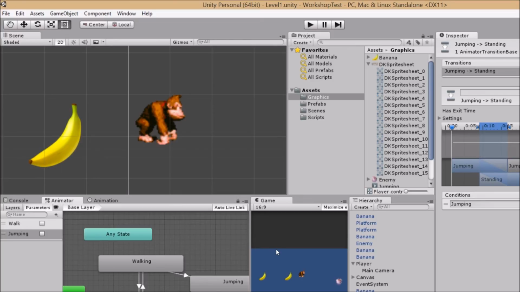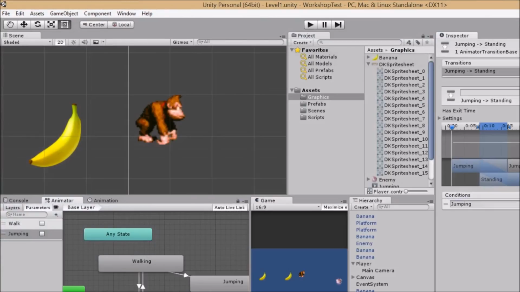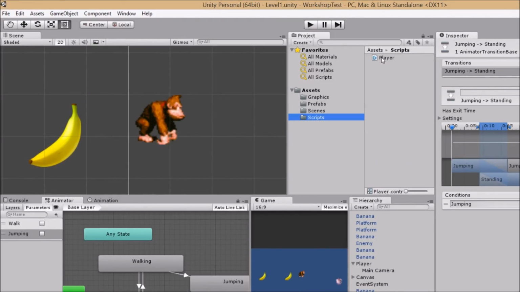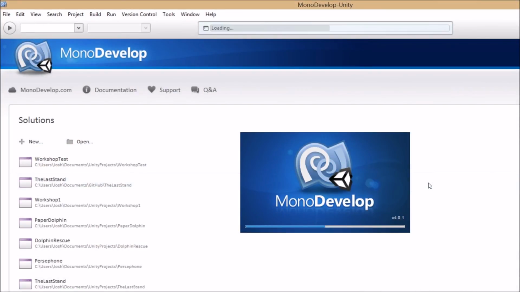The problem is, he's not going to do that. There's nothing that's actually going to cause him to change those booleans. So we need to set it up within his code. And if we open up the code that I was writing, I need to switch code real quick because this is still the one from the previous project. This is the player script that I was working on for the test one here.